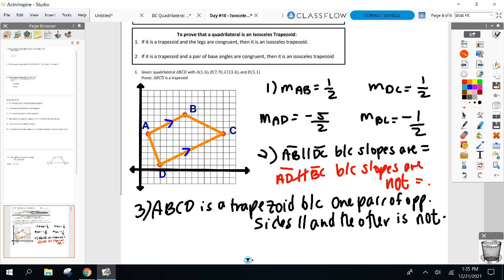All good? Mahmood, what's your deal? Would you have to say that you also have to prove it's not an isosceles trapezoid? No, I'm not. Just prove it a trapezoid. We're good, because an isosceles trapezoid is a trapezoid. So, all right. Now, speaking of isosceles trapezoid, how do I prove an isosceles trapezoid?